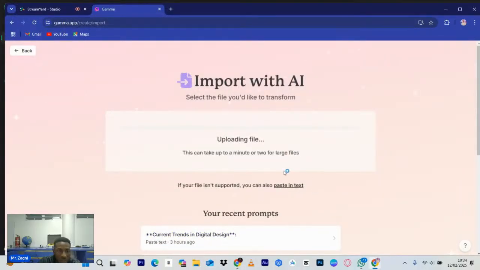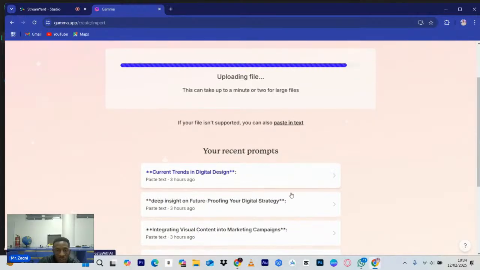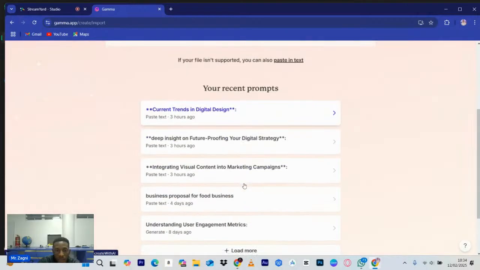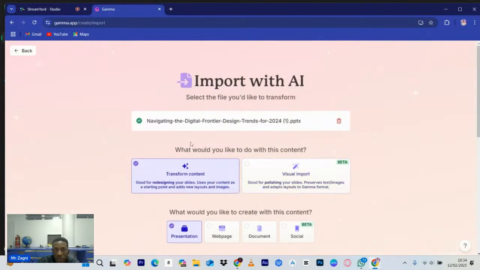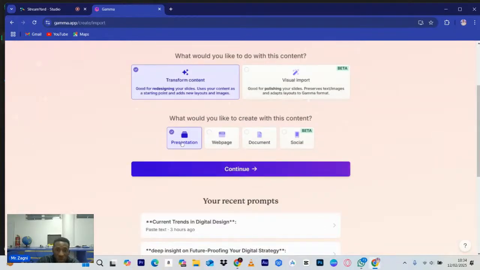It will tell you that it will take a few minutes or more for large files, right? So you can see these are the ones I have done like 3 hours ago. So now I've imported the file already. So I will just say I need a presentation about the file. So you can use maybe a Microsoft Word. Let's say you have a Microsoft Word that you want to convert into a PPT or a presentation.